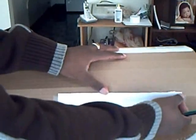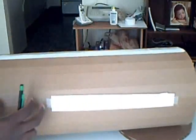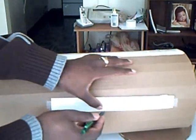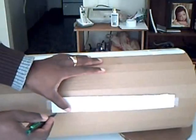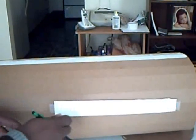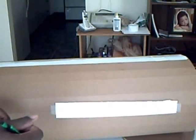I ripped off a piece of 8.5x11 paper, stuck it onto the side — not too close to the front, but not too close to the back either — and traced around the edge. It doesn't have to be perfect. Once traced, take it off, cut it out, and do the same on the other side as well, and then we'll have our slots.